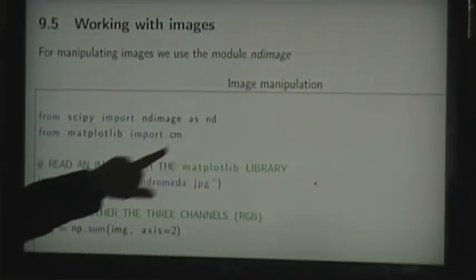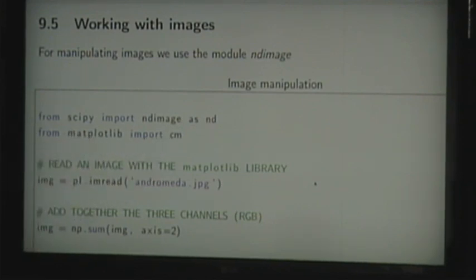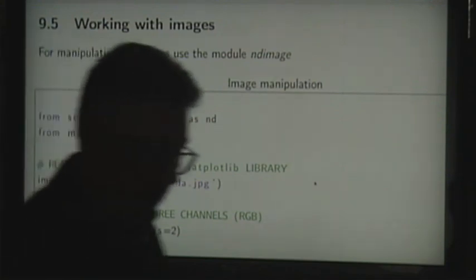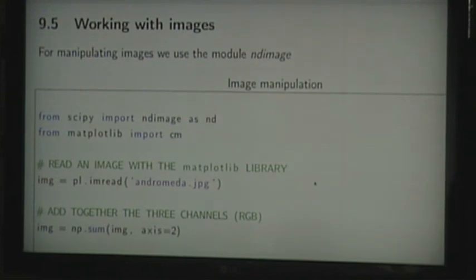We are going to use the color map from matplotlib also, just to change the colors. And we are going to read Andromeda that we already have from the other lesson, and collapse all 3 RGB channels in Andromeda into just one, by summing all the channels. Remember with sum, we specify the axis where we want to perform the sum, with axis 2. And we will obtain the summed image. That's the first thing.